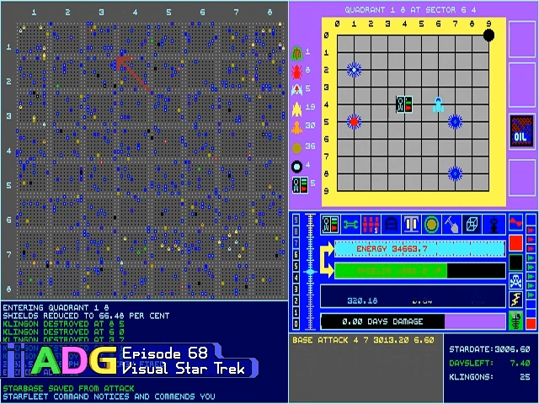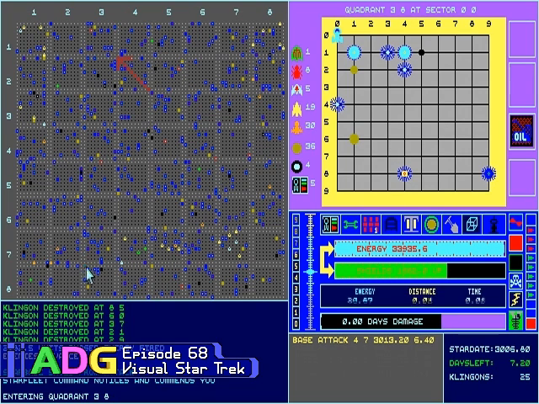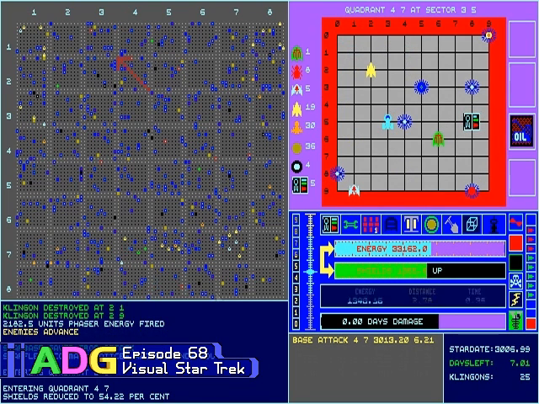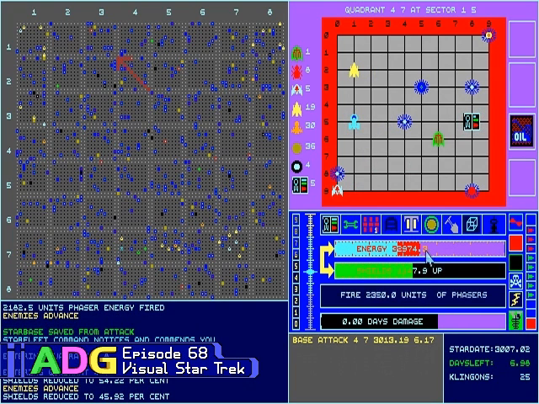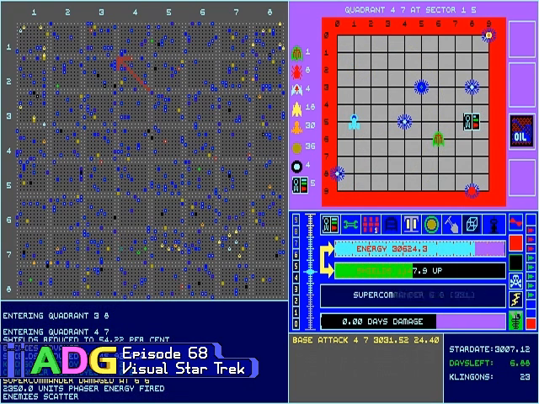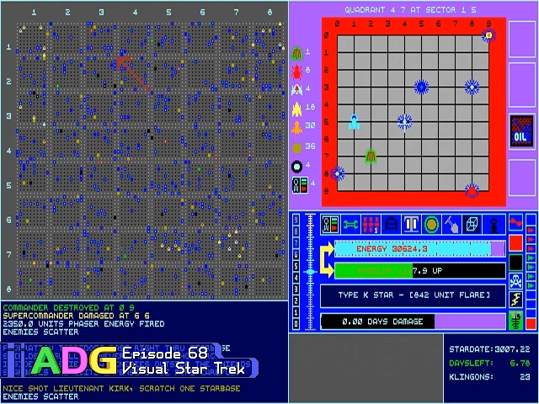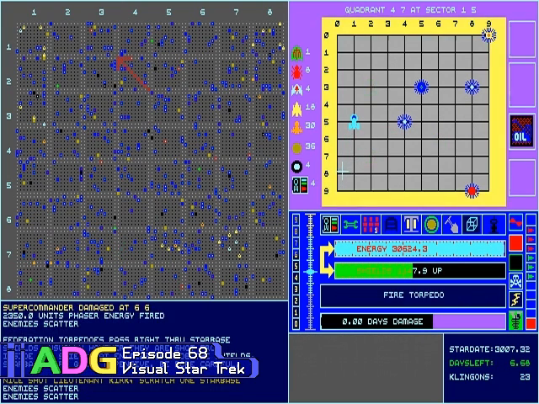And if you do it while docked with a starbase, the energy will go to the starbase instead, to replenish it if it's been damaged. However, on rare occasions, you may find a planet with a red triangle instead of a blue one. This represents flawed dilithium, which will cause severe damage if you attempt to refine it while you're not at a starbase. So I recommend you don't mine it, no matter how desperate you are.